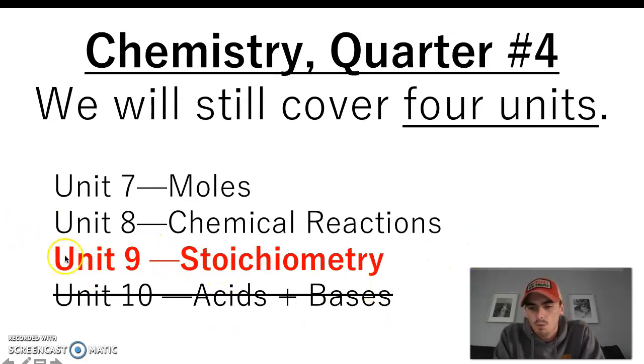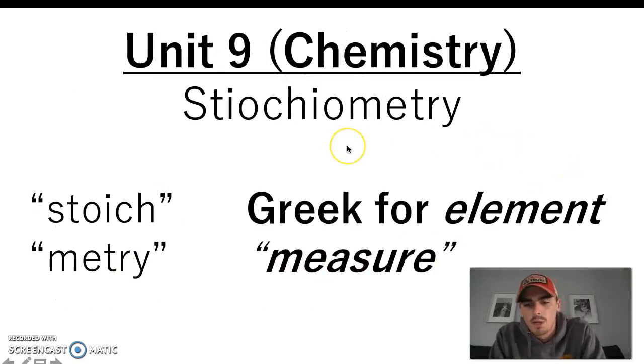So we've alluded to this a little bit, but you guys have learned how to calculate moles. You've learned about the different types of chemical reactions. This last word is not a typo. It is pronounced stoichiometry. A lot of times we'll call it stoic for short, and it is your last unit in chemistry. When we look at the word stoichiometry, just understanding where it comes from and its true Latin and Greek roots, stoich means element, and metry has to do with the metric system. You guys know that that's all about measuring.